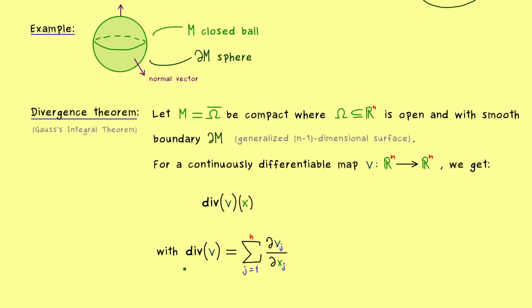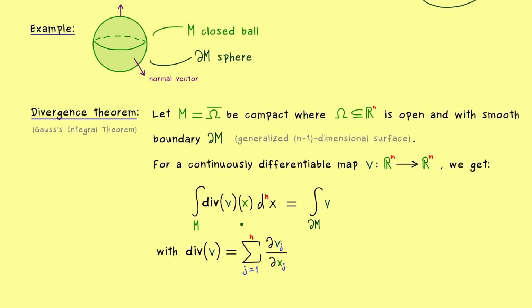Hence, this divergence is now a scalar function, which means it maps Rn into R. Therefore, we can just integrate it with a standard volume integral. This should not be a problem because we integrate a nice continuous function. And now Gauss's integral theorem tells us that this one is equal to a surface integral. We already know what a surface integral is, but here we have a special surface given, namely the boundary of our compact set M. And that's the thing here, instead of integrating over the whole set M, we just integrate over the boundary now.